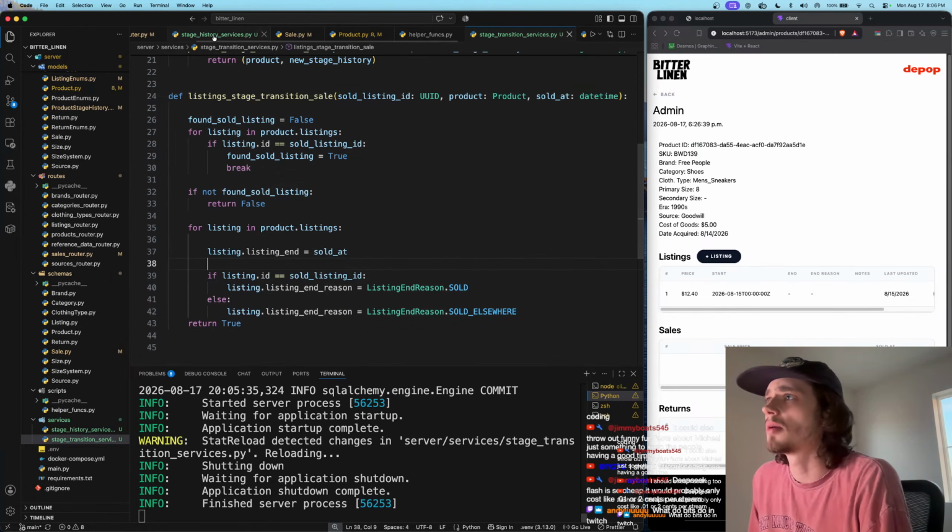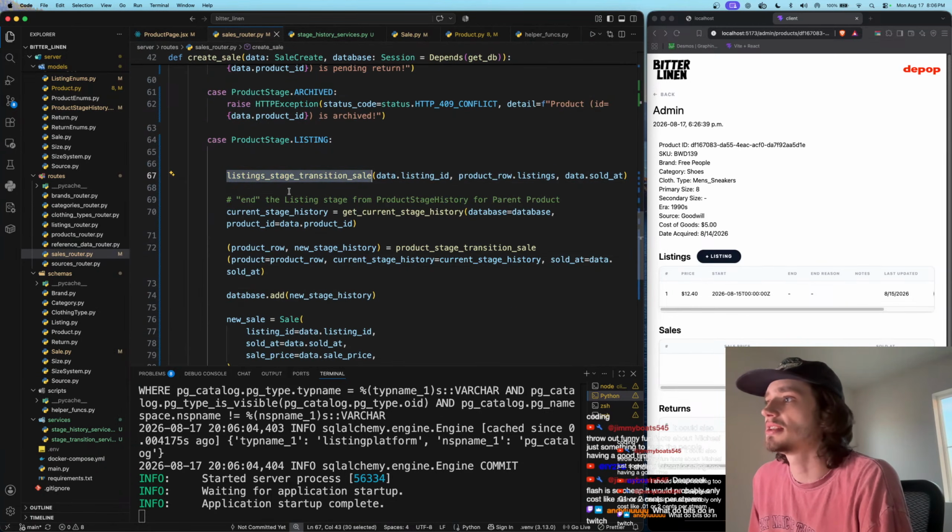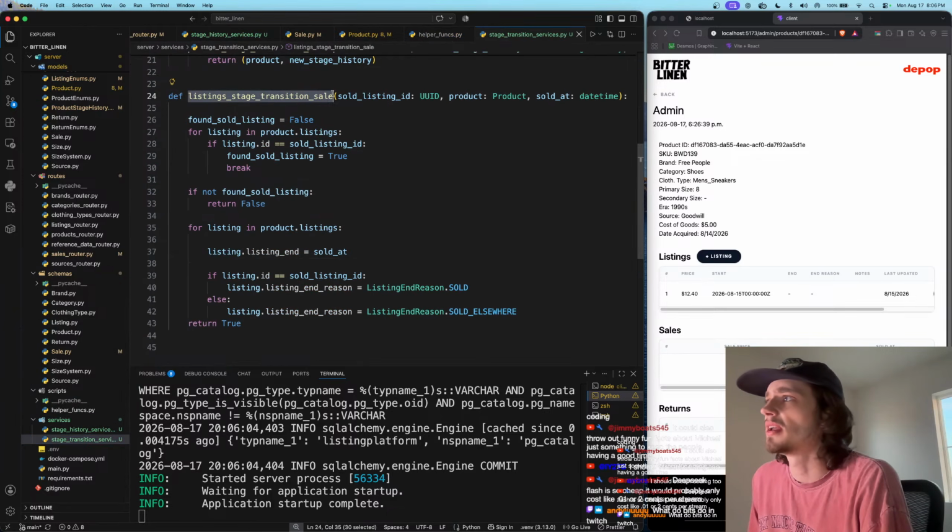So now our sales router is going to take the listing stage transition sale and get the sold listing, the product, and the sold at.